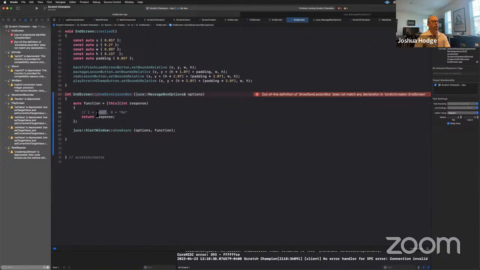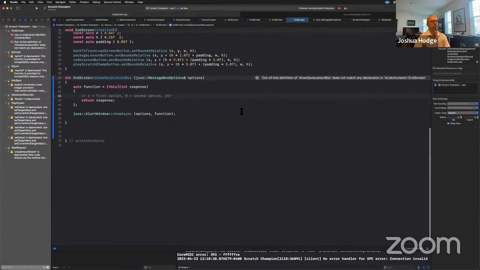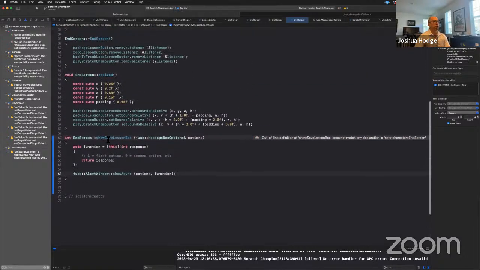So now I just need to make this a little bit more generic. First option, 0 equals second option, etc. I don't like that it just returns an int, but that's all good. Okay, so this will just be called show box.